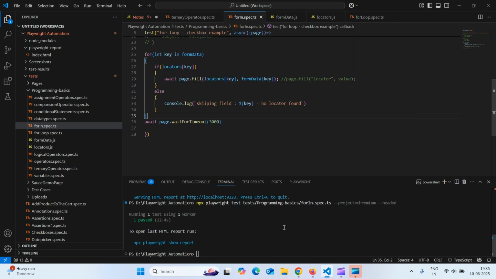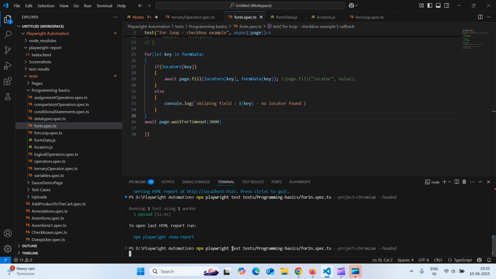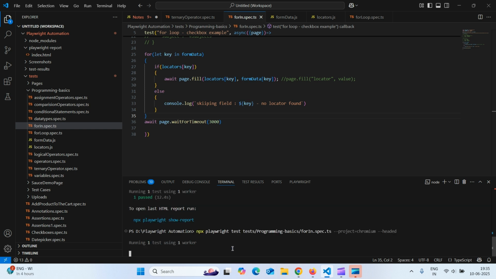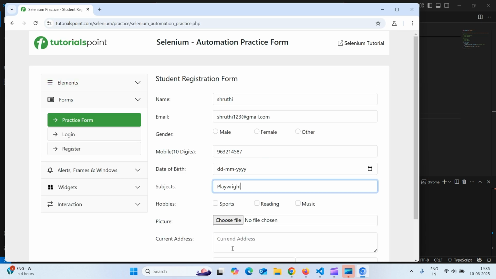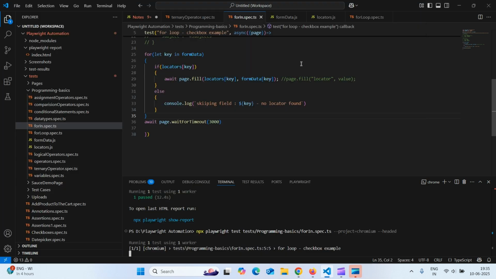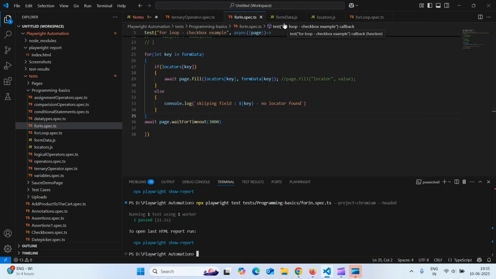Now let us execute. It took the data from external files, which are not in the same file.